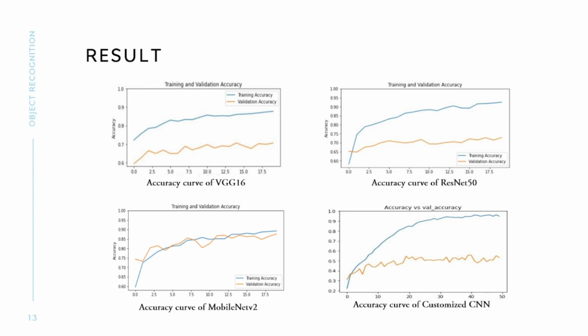Here we have graphs of the differences between training accuracy and validation accuracy of these models. We have gotten the highest validation accuracy with MobileNet on the same custom dataset with 20 training epochs among all the pre-trained models. It has around 86% accuracy, while ResNet has 72% and VGG16 has 70% accuracy. On the other hand, we have gotten the highest training accuracy of around 95% for ResNet50. Again, for the CNN, even though our validation accuracy was comparatively low, the training accuracy along with its prediction performance on random testing samples were quite high.